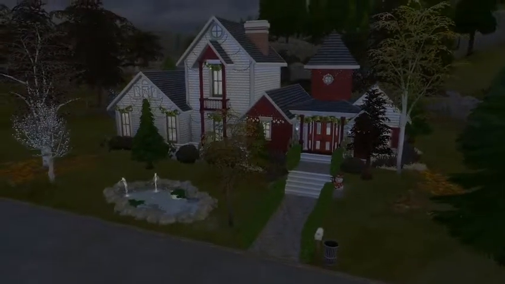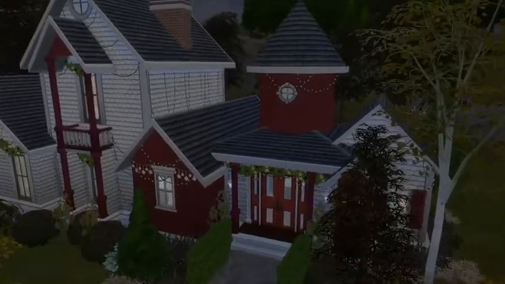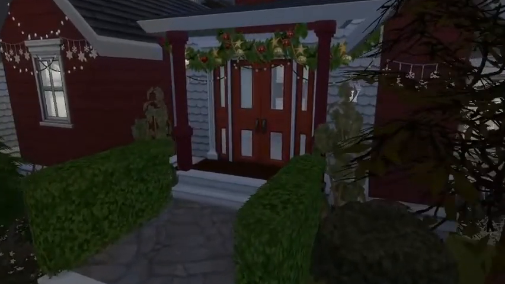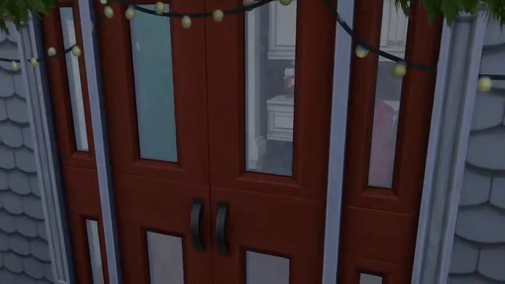Like this house sticks out like a sore thumb on the map and all of that. Like it is really cute. Like the inside is pretty good, but it's so small and I feel like I can just make something a lot nicer on this space, so that's what we're going to be doing today.